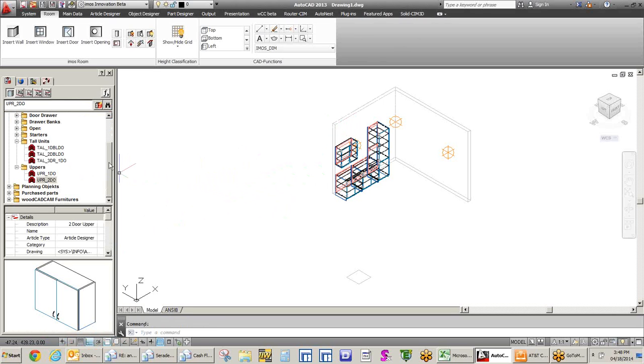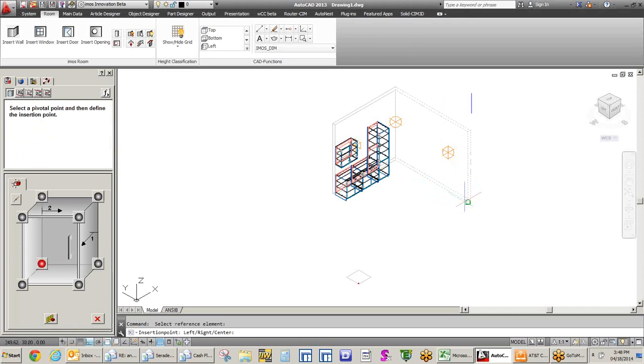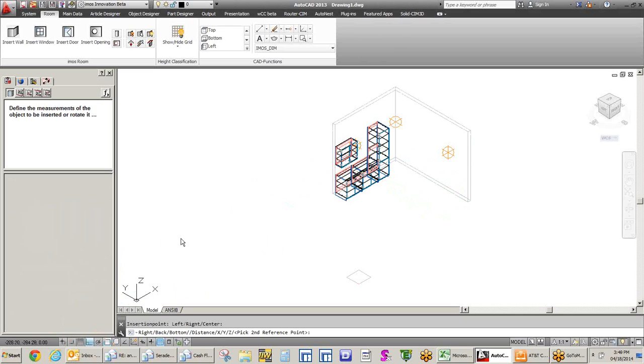As we continue working in this way, let's go to a category such as the door drawers, and I'll select this other wall. Notice how if I wanted to place it out on the end with that type of insertion point, it might be difficult, but I can change that from left to right, to front to back, to top to bottom, any way that I need to, so that I can quickly do these things.